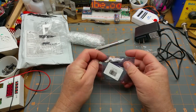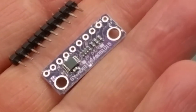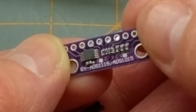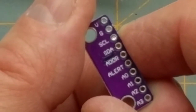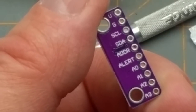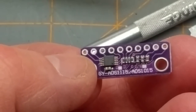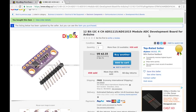Alright, next, what else is in the package here? This little module here. It says GY-ADS 5115 or 5101? SCL, SDA, address, okay, and then A0, 1, 2, and 3, voltage and ground. Let's go and look that guy up quickly and see what he is. It is a 12-bit I2C powered 4-channel ADC, analog to digital converter. Oh, slick! That's what those 4 pins labeled A0 to A3 were. Okay.